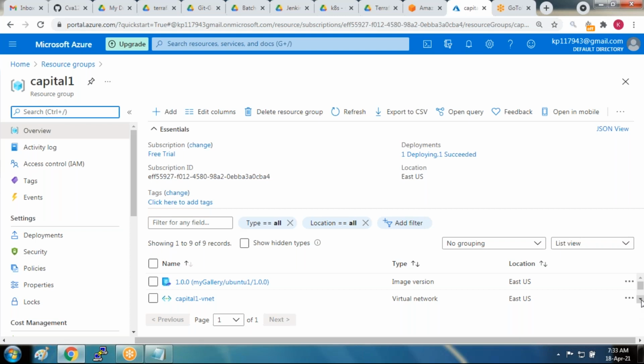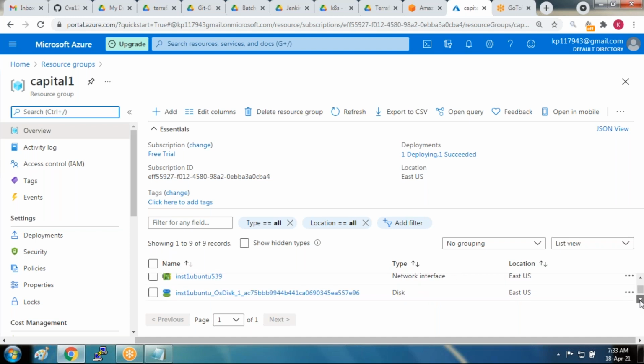Under the resource group, we have that resource. So there is your Windows one image. See that image. Everything is there within that resource group. So that's the benefit.